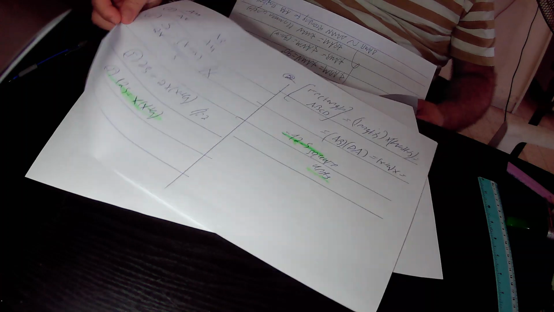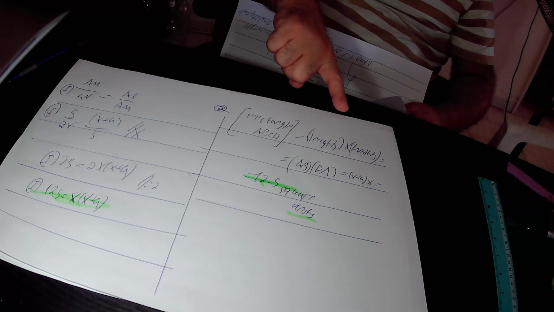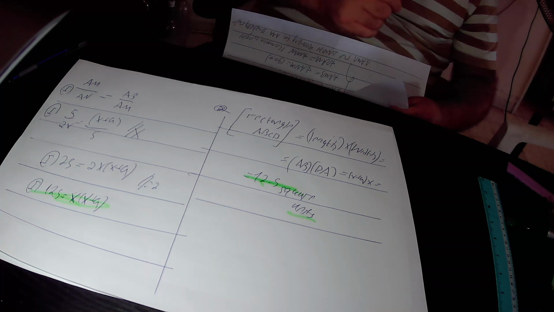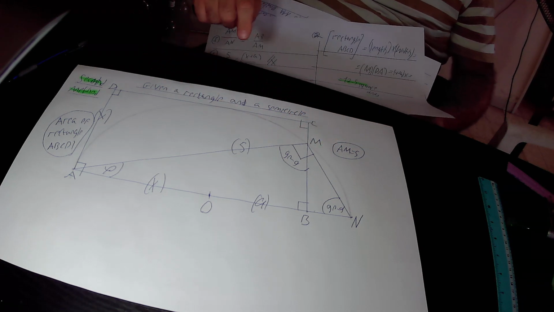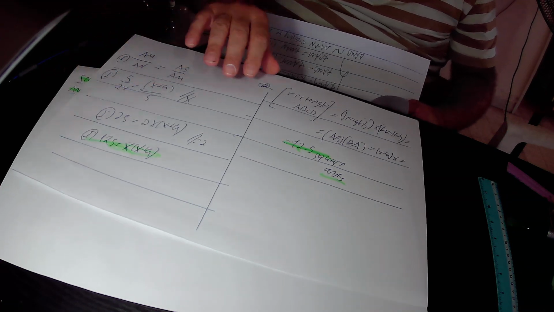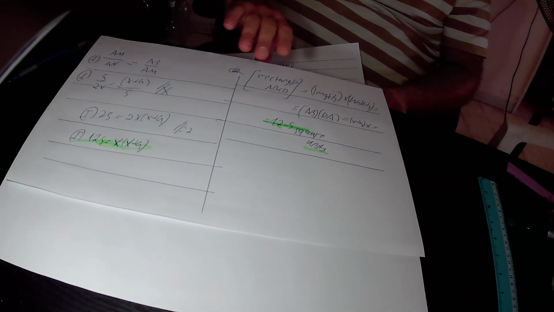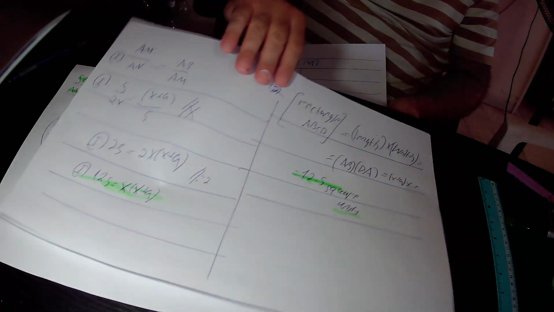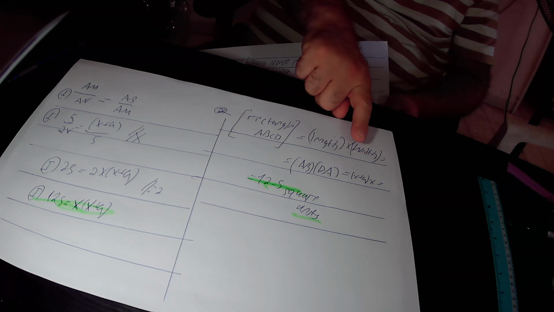The area of any rectangle equals the length times the width. Therefore, the area of rectangle ABCD must be equal to the length of the rectangle times the width. The length of the rectangle ABCD is AB. The width is DA. So the area must be equal to AB times DA. AB is x plus a, and DA is x. So the area of rectangle ABCD must be equal to x plus a times x.